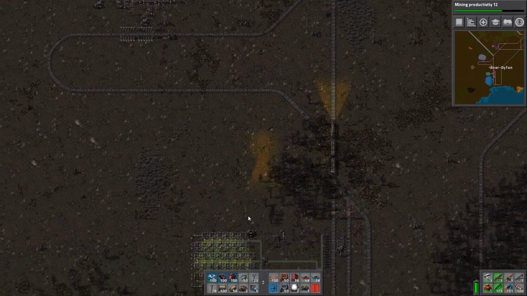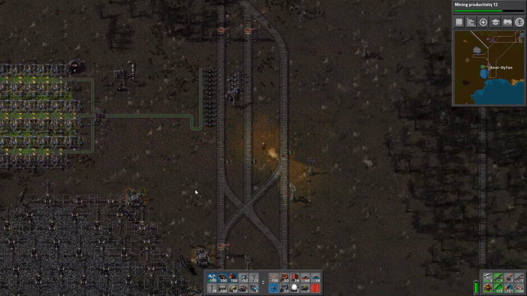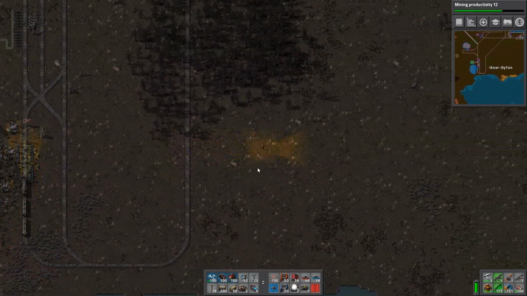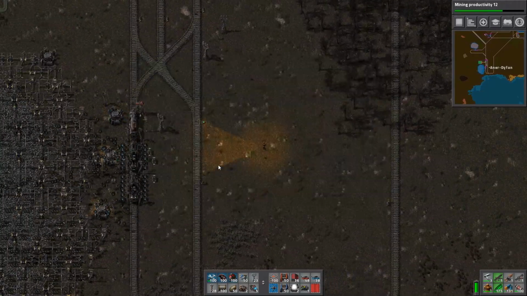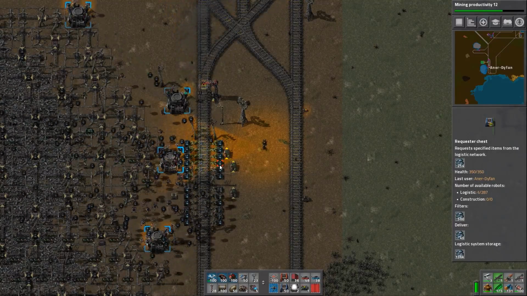I might actually have a little look to see where we don't have radar coverage. Well, we've got it basically everywhere, haven't we? Yeah, it's pretty much everywhere. I've run out of iron plate on myself. Don't run into a train. I do like the fact that the trains load in less than 10 seconds. It's like, ding, ding, ding, loaded, go.